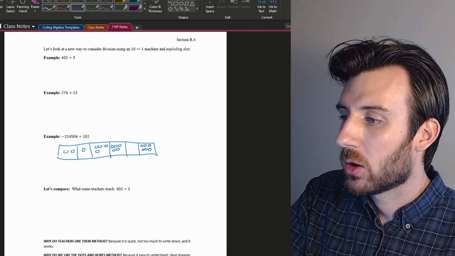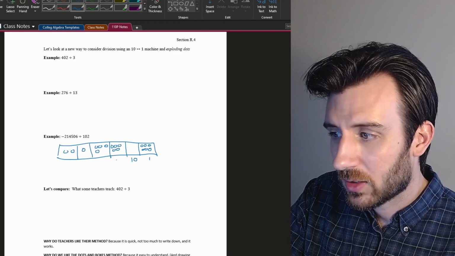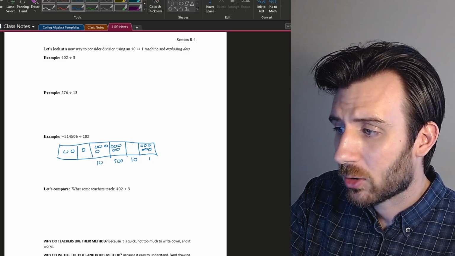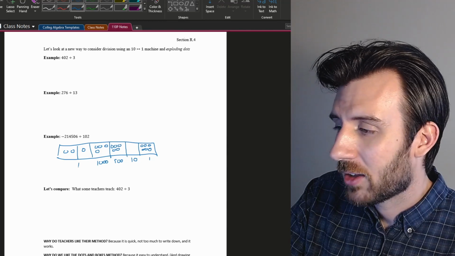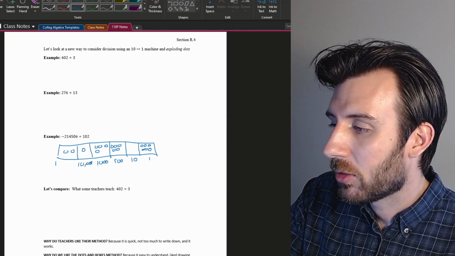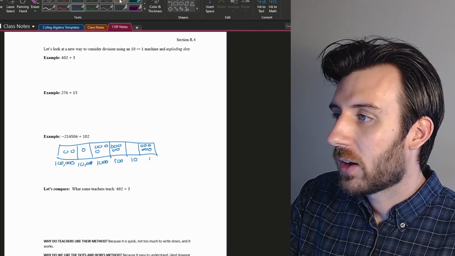So this would be in my 1s, in my 10, in my 10 groups of 10, that'd be my 10 square category or my 100 category. And then I have my 10 cube category, that'd be my 1000 category. I have my 10 to the 4th category, that'd be my 10,000 category, and then I have my 100,000 category, so right here. All right, let's go through and let's find some of these groupings.